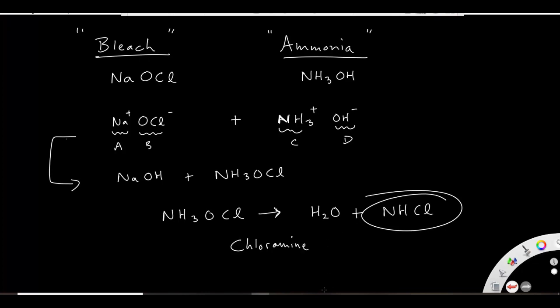So that is why it's not a good idea to mix bleach and ammonia. You will end up with sodium hydroxide, which is not the tastiest thing in the world, not good for you, don't eat it, it will hurt you. Water, which is not so bad, we like that. And then chloramine, which you'll breathe and it will harm you. So definitely make sure that you store the bleach and the ammonia in different places.